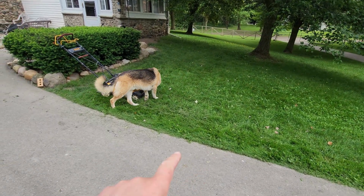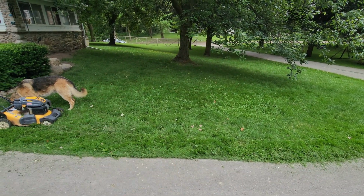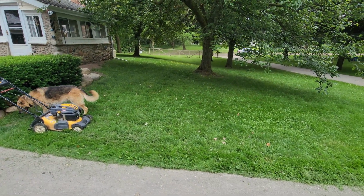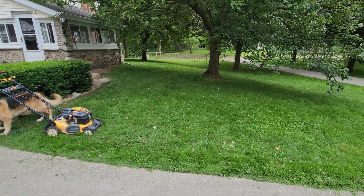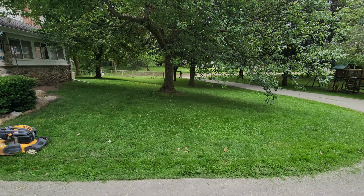I mowed the lawn yesterday and I just realized that I missed this section here up to those little yellow flowers. So let's go ahead and time lapse while I borrow my neighbor's mower and finish up the job I forgot to finish yesterday. Anyway, stop talking. Here we go.